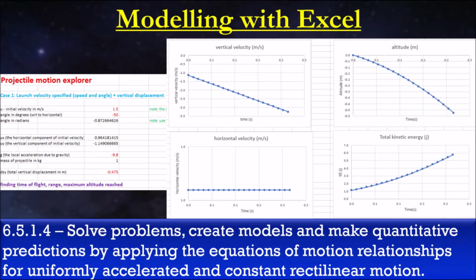My name is Mr. Wong, and today we're going to be modeling the different relationships of projectile motion using a computer simulator. This is to follow on from the previous lesson, where we used a computer simulation to look at the different changes of variables and how that validates the relationships with the projectile formulas. We're going to do the exact same thing, but this time using an Excel spreadsheet. So hop on along and let's see what we can find out.